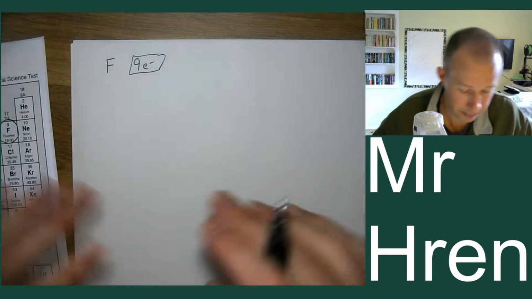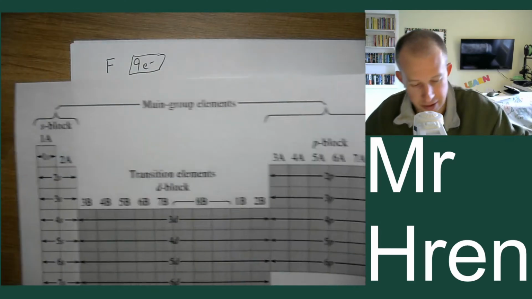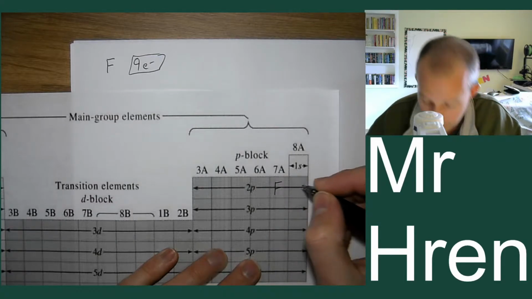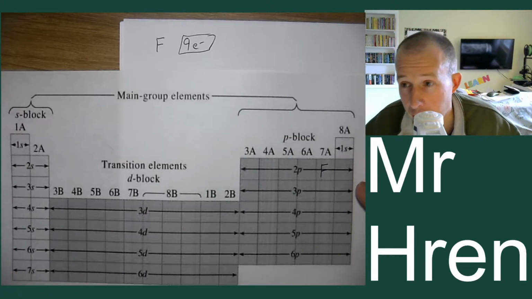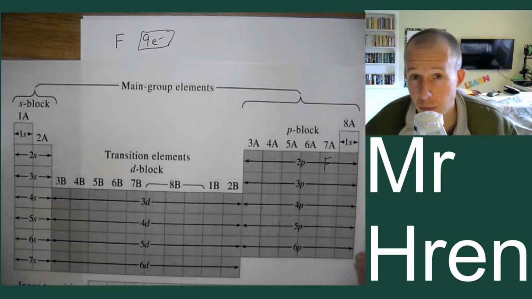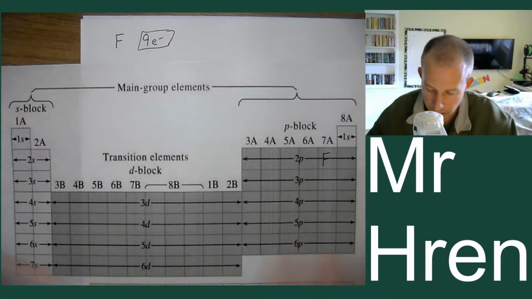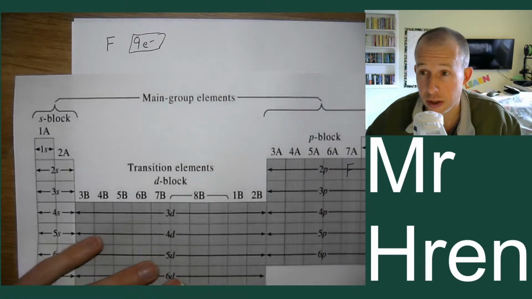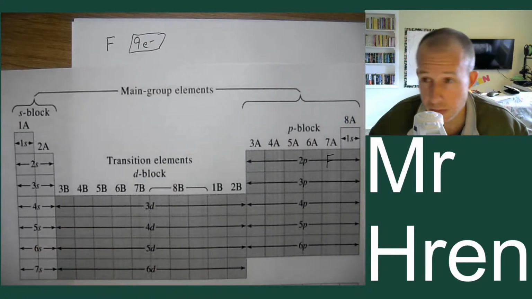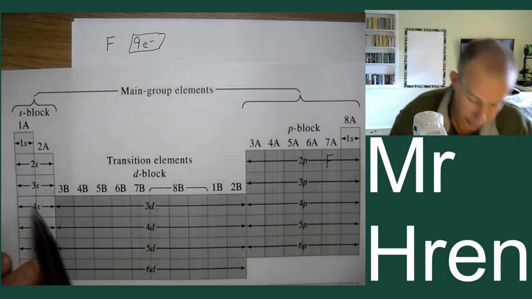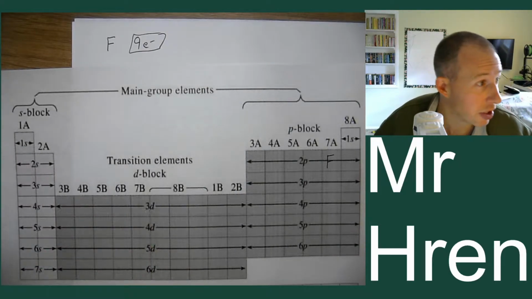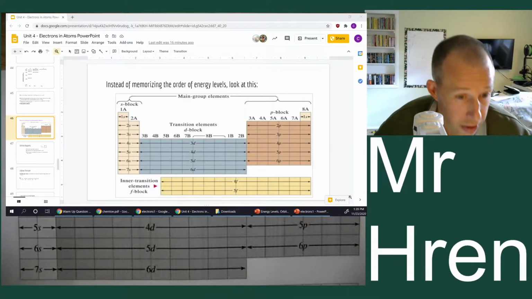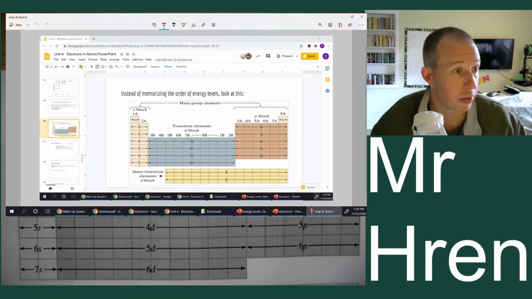Now we're going to do the orbital diagram. To do this, let's look at this little chart. It's very useful. Remember, this corresponds to the periodic table. Fluorine is right there, so we now know where fluorine is. The point of this is that we're going to represent all of the electrons that are present in fluorine. To start, you're going to ask, what is my very first thing? To make this easy, I'm going to show you on here so I don't have to write all over this thing.